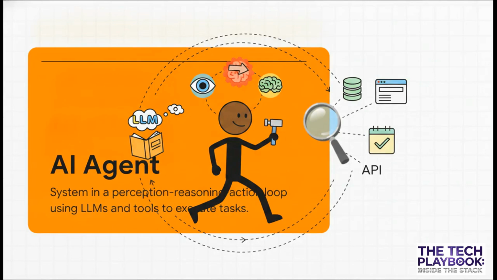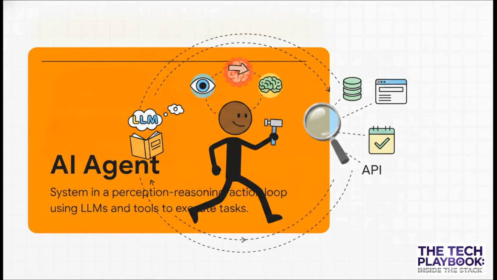An AI agent operates in this continuous dynamic loop: perception, reasoning, and action. It acts way less like a calculator, and honestly much more like a diligent employee. It uses the LLM as its core brain to formulate a solid plan, and then it actually calls on external tools to execute real tasks. It does this using digital bridges called APIs, which just allow different software programs to securely talk to each other.